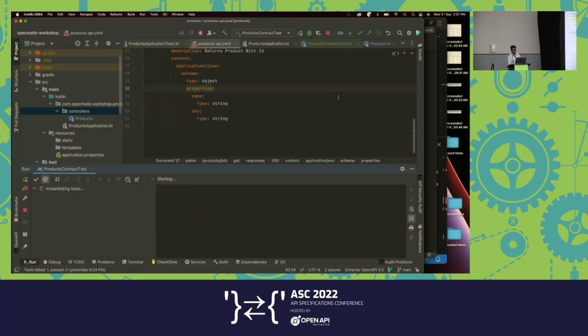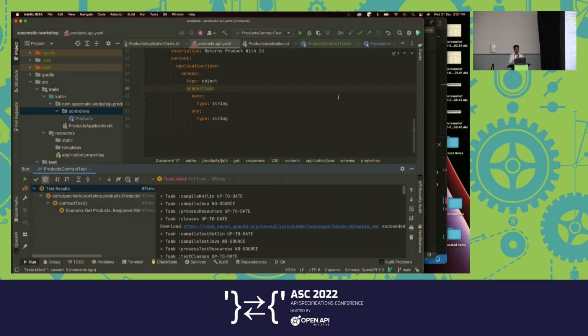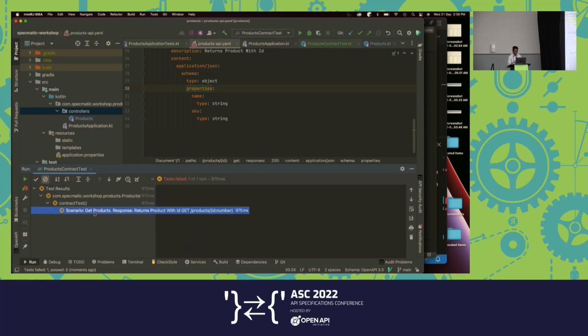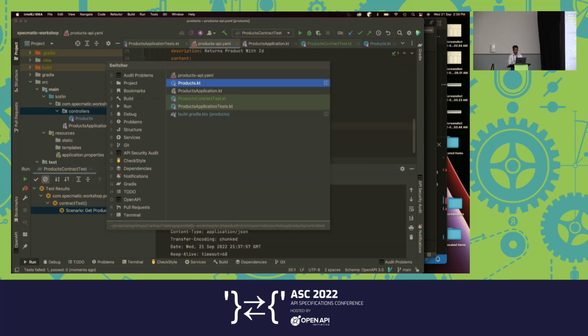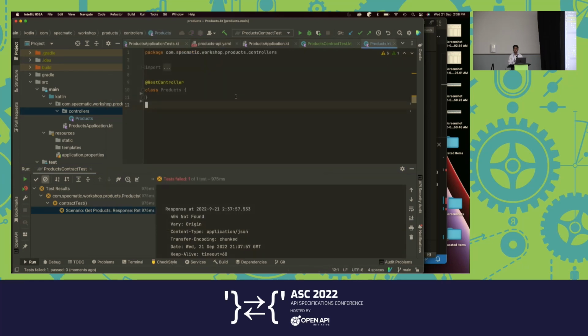So I'm going to run this. And obviously, it's not going to pass. But what's important is what's the failure? And then how is it guiding us in order to fill in the blanks, right? So notice how we really did not generate any scaffolding or anything. We're using the test as a guidance to build out our code. So the test failed as we anticipated. What is the issue? It's a 404, obviously, because there is no path to support it.